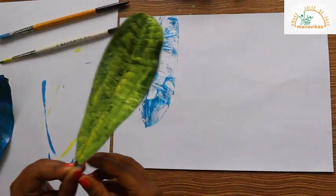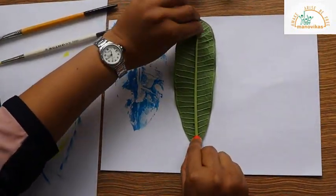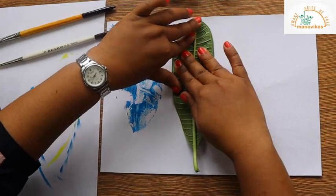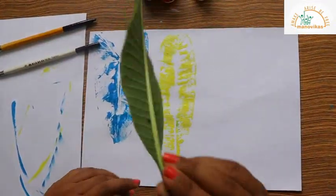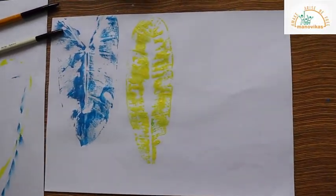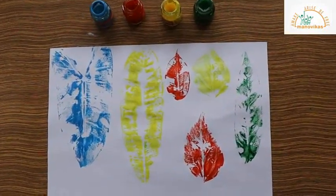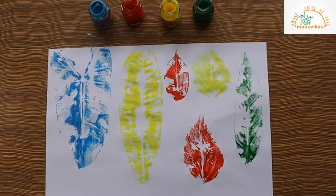Then repeat the process again, and same thing you do. Okay, and press gently. Okay, and then you remove the leaf. See? Now the same process is repeated with the other leaves. I've used leaves of different shapes and different colors to show the different designs. You can try it out with different colors and different leaves and make beautiful artwork like this.